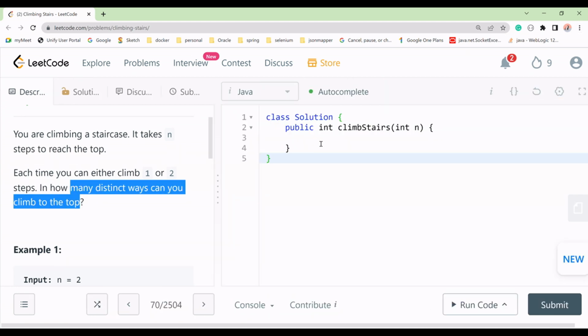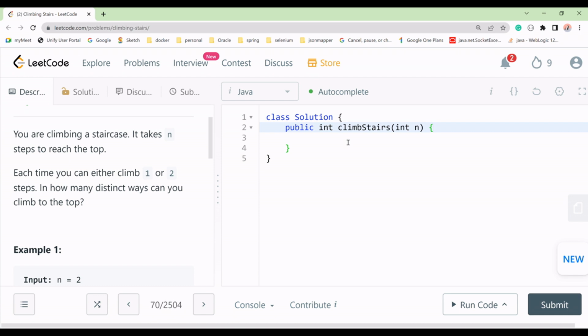So for this function, right, public int climbStairs. This was the function, right? So we will return climbStairs.